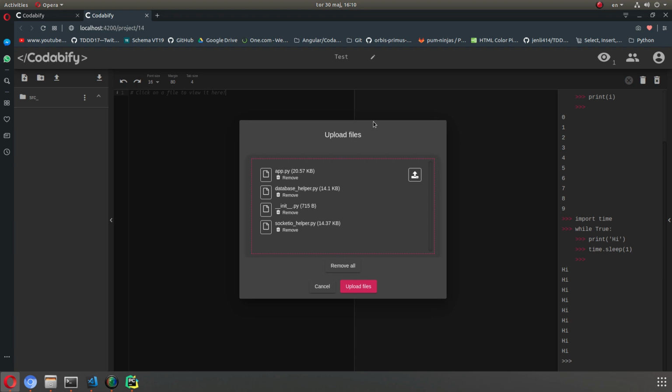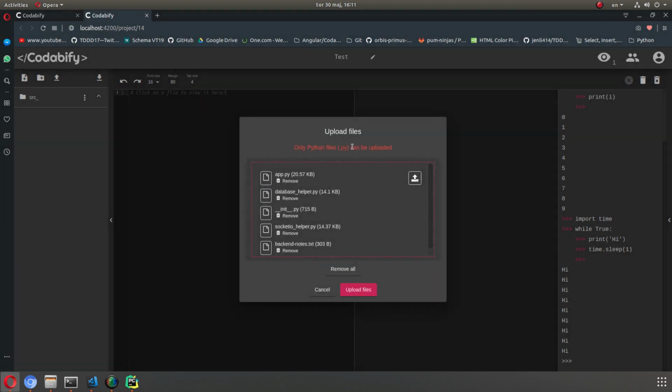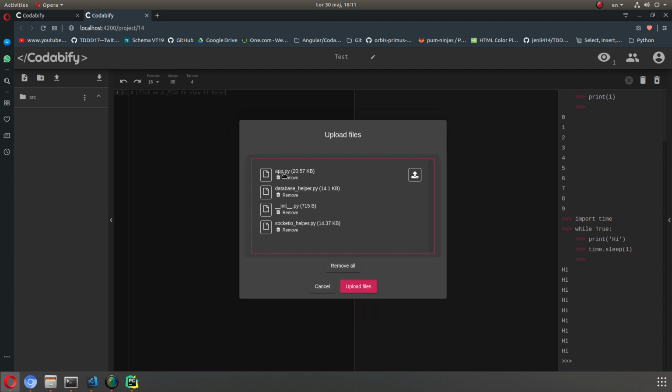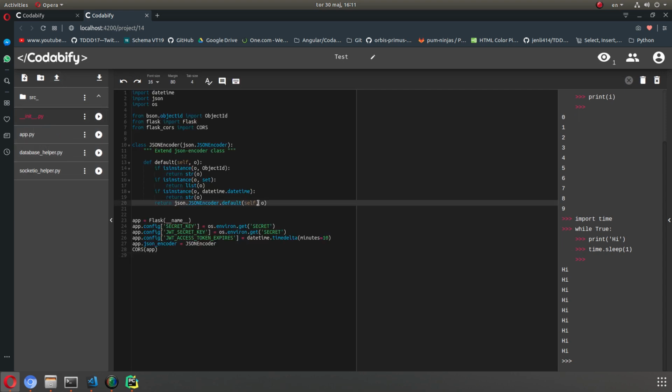Yeah, so this upload component only accepts Python files. So if I add a txt file, it's going to complain that it only wants Python files. And also, if a file existed, I wouldn't be able to upload that either. But let's go ahead and upload these files.